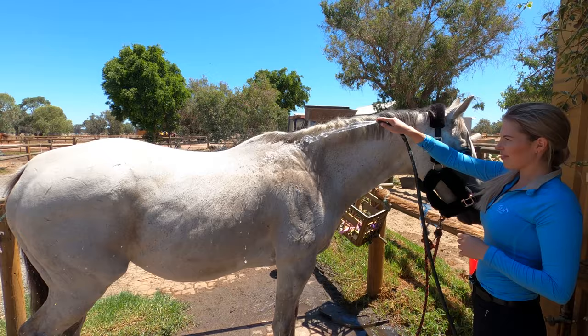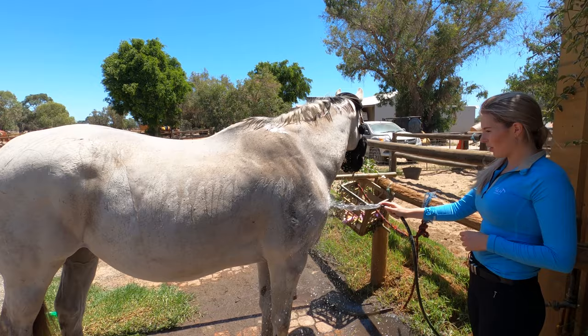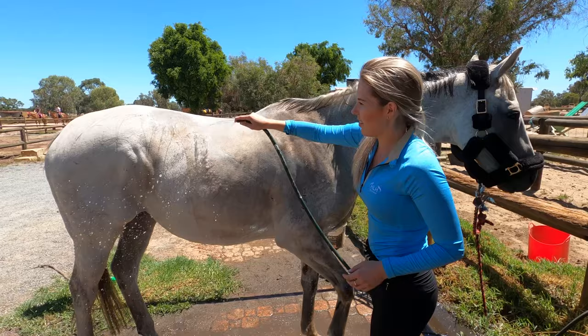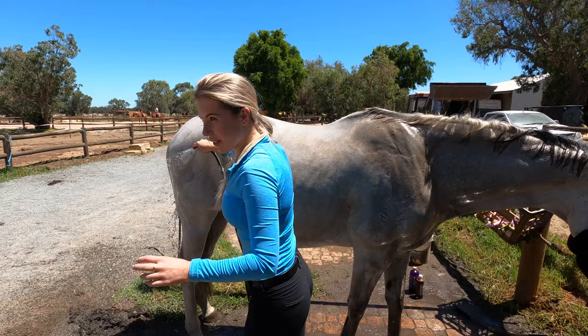So yeah, we'll just cover him in Glow White shampoo. I'll better clean his legs though, because they've got a couple of cuts on them. And he gets eaten by the flies because his grey skin is so thin that they actually create little blood dots on him. It's so sad. I don't know if I'll get it. Hang on.